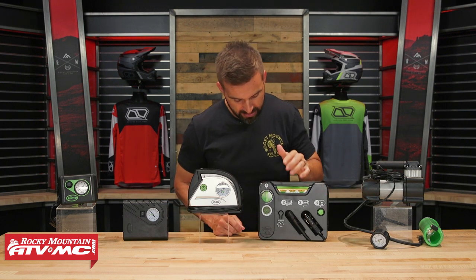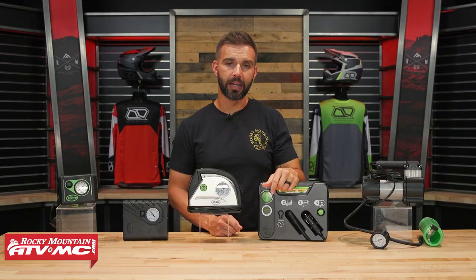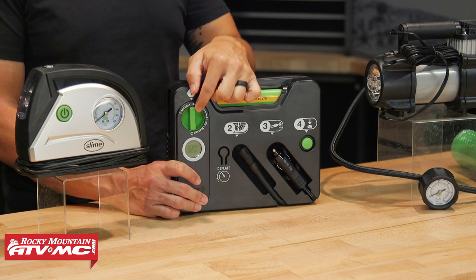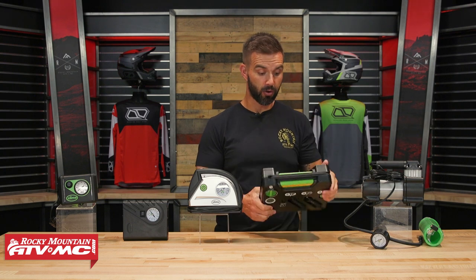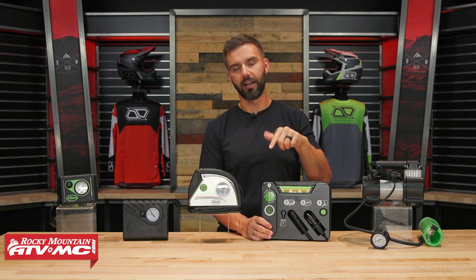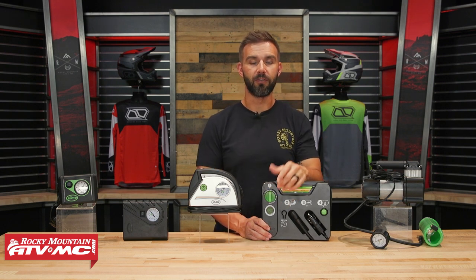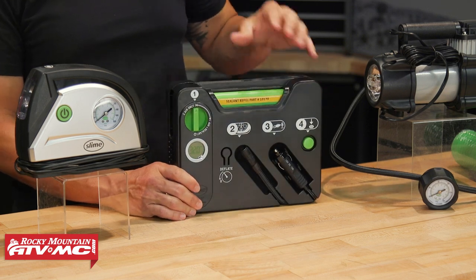Next you have the digital gauge. The unique feature here is you have a digital gauge in the front that's a little bit easier to read and lights up so you can see it better at nighttime. But the really unique feature is up here on top you have this green cartridge, which has the slime sealant inside. When you go to use this, you have two options: you can flip it to just air, or flip it 180 degrees and do air and sealant at the same time. It's pretty big, probably not going to be on a lot of bikes, but if you're filling up a car, truck, or UTV tire, you can pump the sealant in with the air to try and seal up that leak from the inside. It's not a permanent solution — you'll want to get it repaired correctly — but it's a way to possibly get you out of a situation where you couldn't move otherwise. These cartridges are replaceable and available on our website.